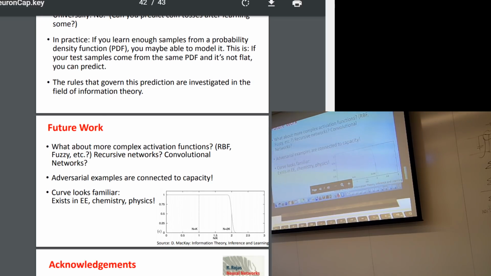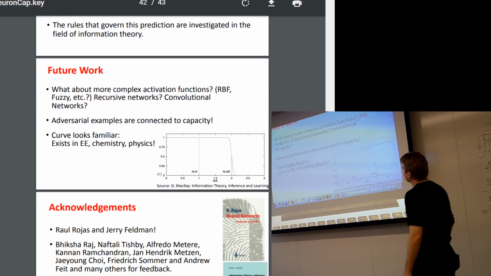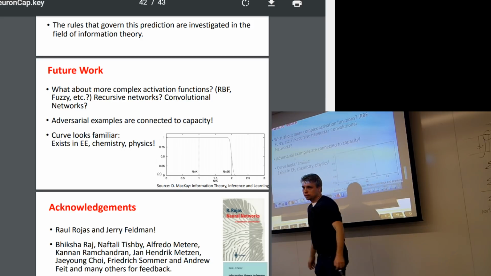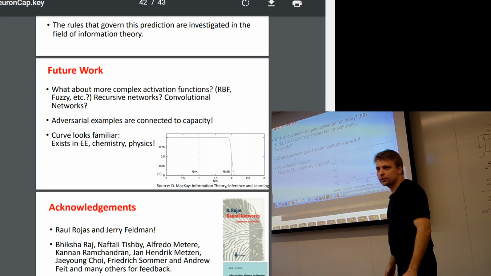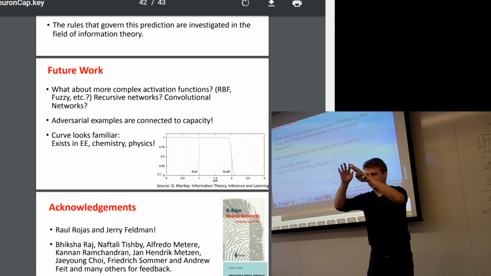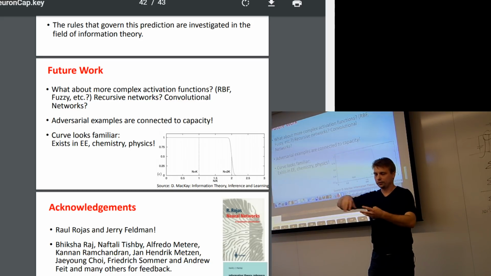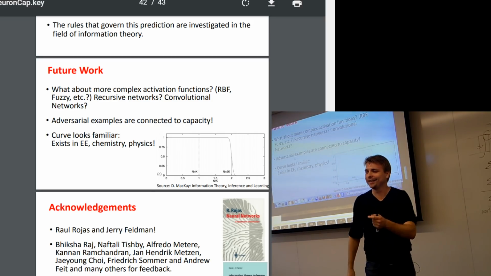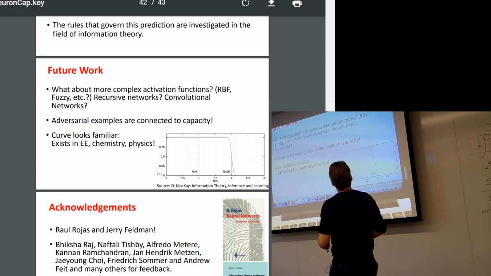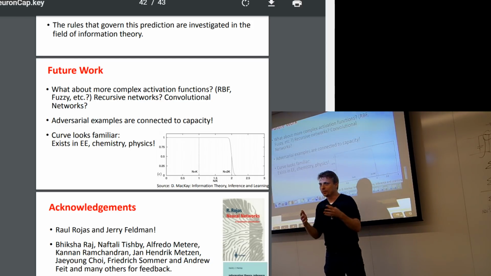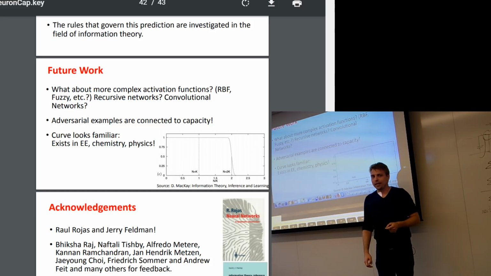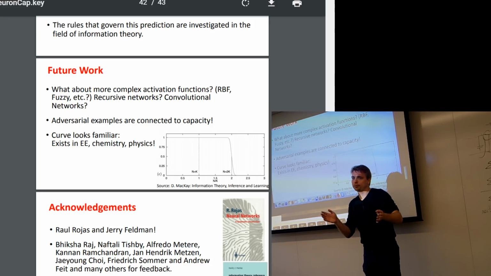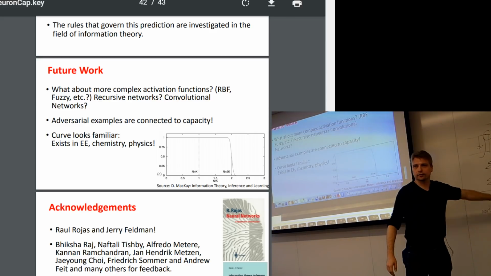So talking about that, there's a bunch of future work. First of all, everything I showed you here was just for threshold gates, right? RBF networks, for example, used in physics, use Gaussian kernels. RBF stands for radial basis functions. They're smooth, so we don't know exactly what happens. Obviously, as a computer scientist, I would say we don't have smoothness on the computer anyway, but still, they might be able to use more bits.